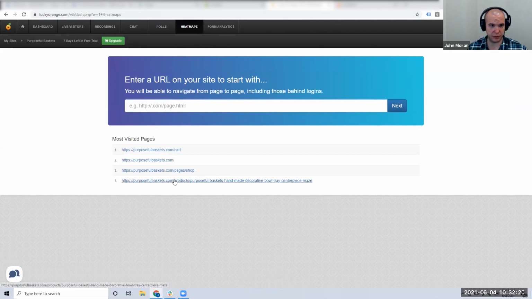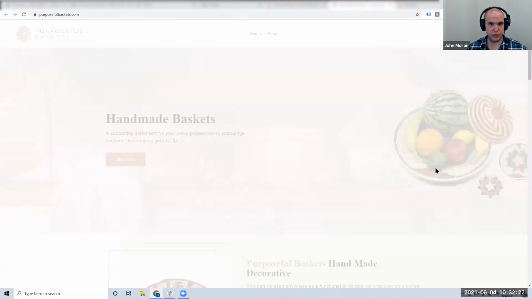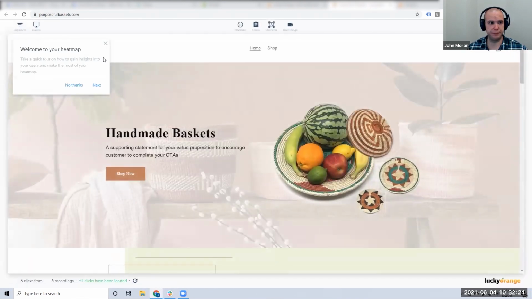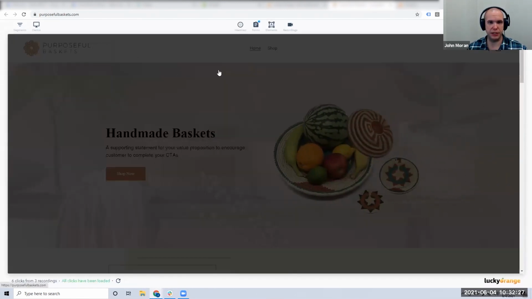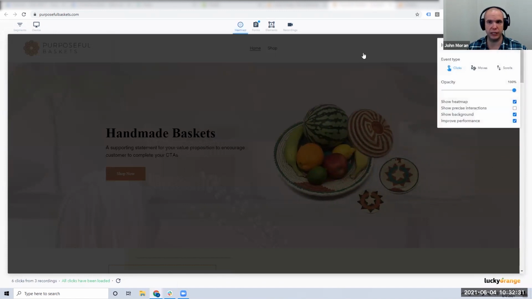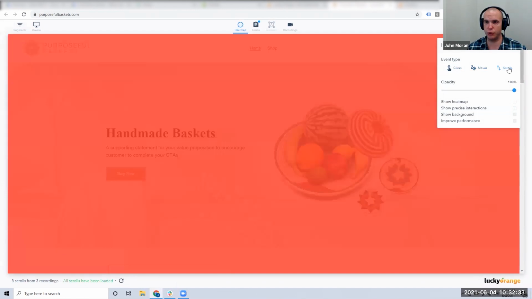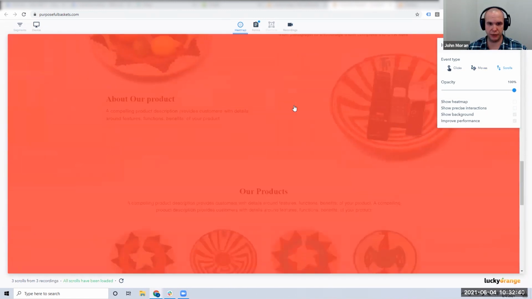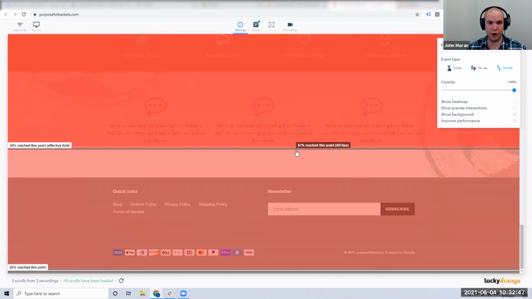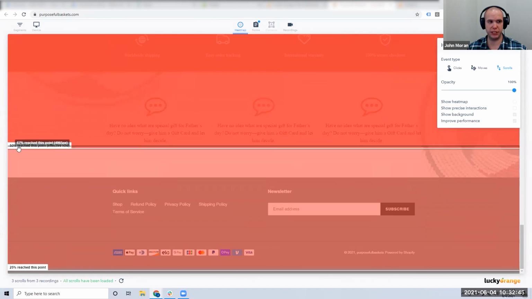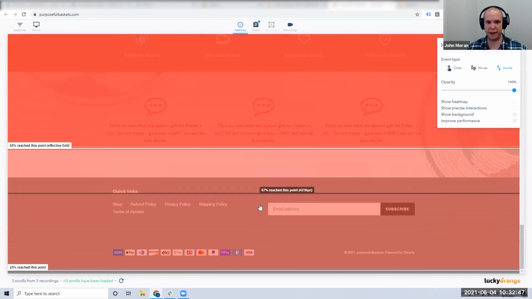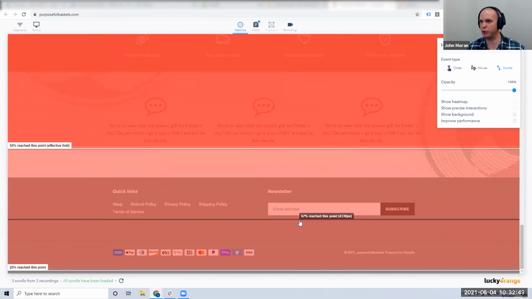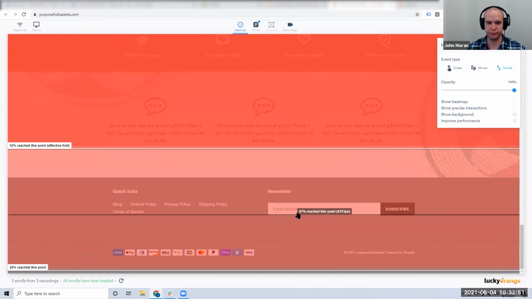So here's, let's say, the home page. This overlays what they call a heat map. And this heat map says, okay, now I have 6 clicks from 3 recordings and I want to look at the scrolls. So 100% of the people reach this point. Obviously, it's your homepage. Everyone reaches the top of the homepage. And then as we scroll down, Qasim, you're the only one, and you went almost all the way down to the bottom. 50% reached this fold, effective fold. So half the people didn't see my footer. Qasim didn't scroll all the way down to the footer, and that's what we're seeing here.